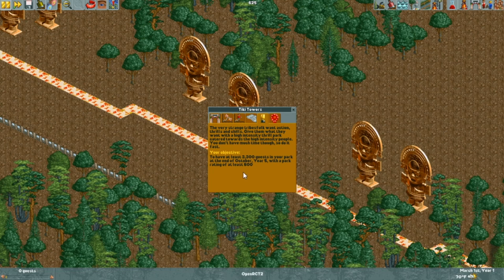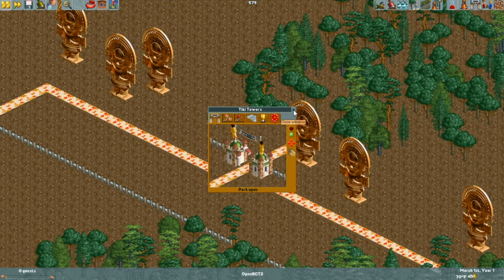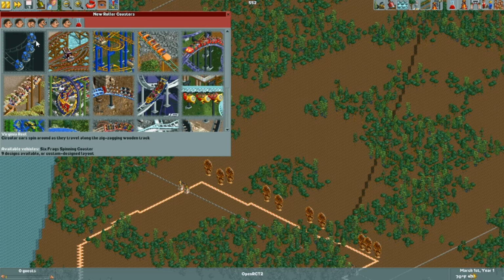So this is the first time I've seen one of these. I need 3,300 guests in 5 years, but I have no money. So it's a park with a time limit with no money. So that means it's going to be a little bit interesting.